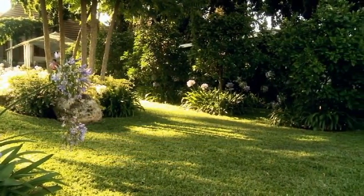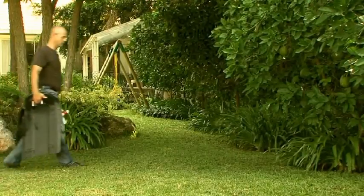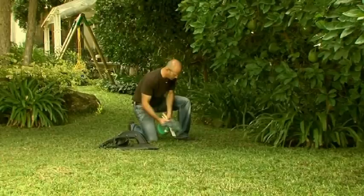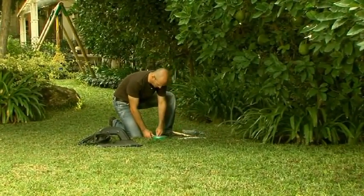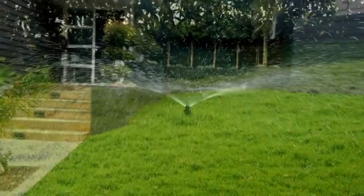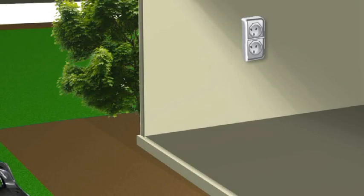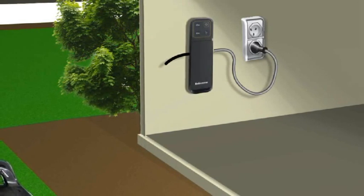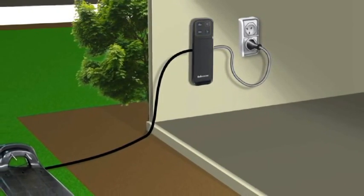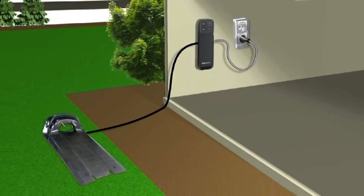Determine the best location for the base station on your lawn. Place it in the largest zone. We recommend finding a shady spot in the backyard where it is not visible from the street. Do not place it on a slope or too close to a corner or sprinkler. Your base station comes with a power box, providing power for recharging RoboMow and signal for the perimeter wire. The distance between the power box and the base station is limited.